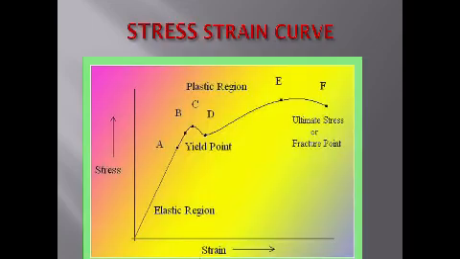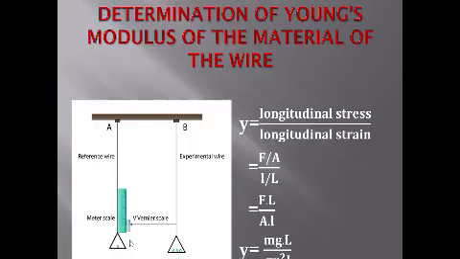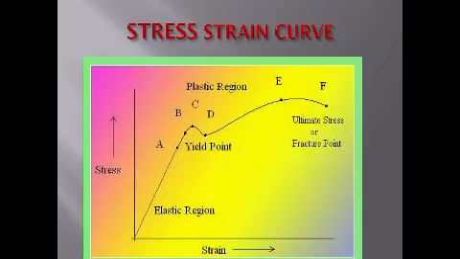Now there is the graph of the stress-strain curve. It is a very important graph. On the x-axis, we describe strain, and on the y-axis, we describe stress. Firstly, we show the elastic region starting from the origin 0, 0. There is elasticity from this point to this point, and the last point where the object shows elasticity is known as the yield point.